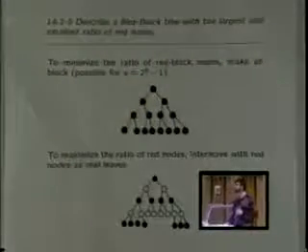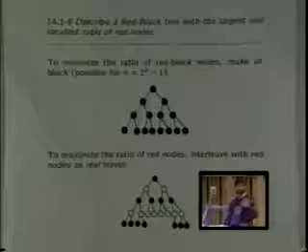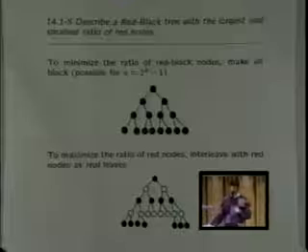There were two problems of the day. I'd like to talk about one of them first and then the other one a little bit later. The first one asked, how do you describe a red-black tree? Largest and smallest ratio of red nodes. So basically, we want to look at red-black trees and try to figure out which ones have a lot of red nodes, which ones don't.